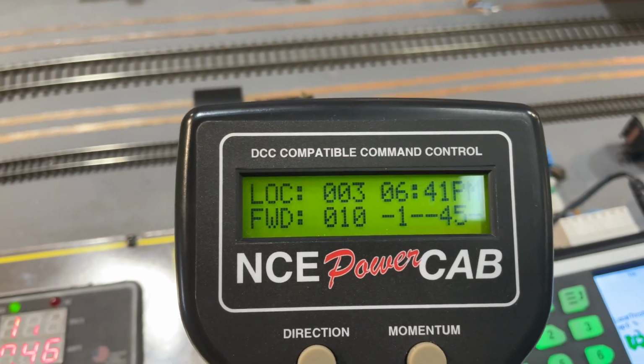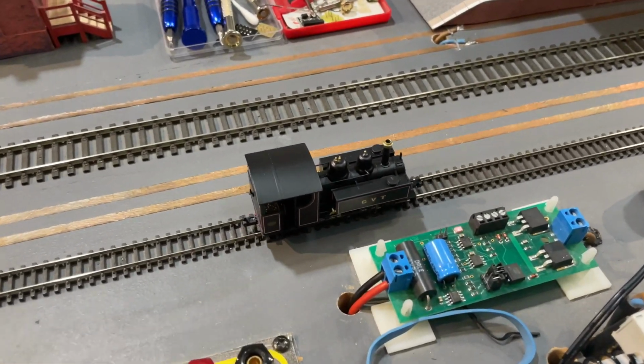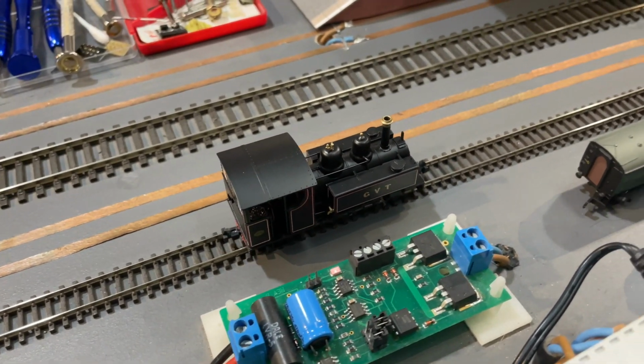And here we see light engine mode activated by pressing function 5 and deactivated by pressing function 5 again.